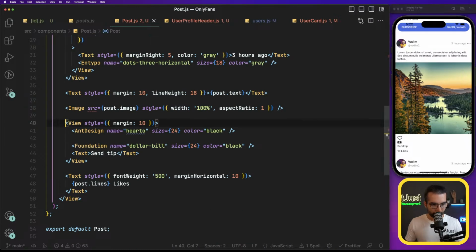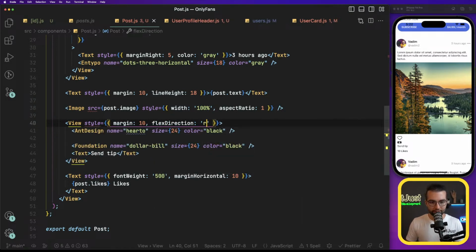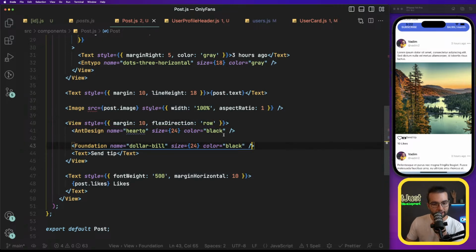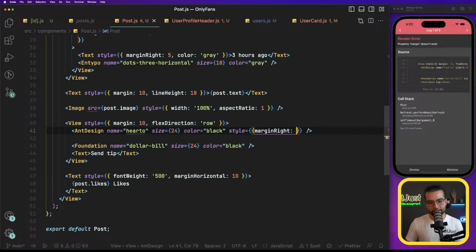For that, this view will have flex direction row. Okay, and probably our icons will have some margin, right 10.